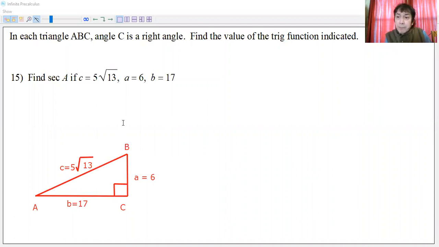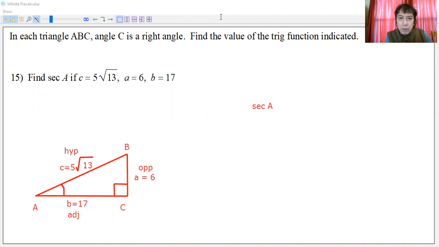This is our diagram. Now, our concern is angle functions of angle A. This is our angle A, secant of this angle. So based on this angle, the following labels are true. If that's angle A, then this is our opposite side. And this should be our adjacent side down here. And then this is our hypotenuse. And so we can now determine our secant of A.